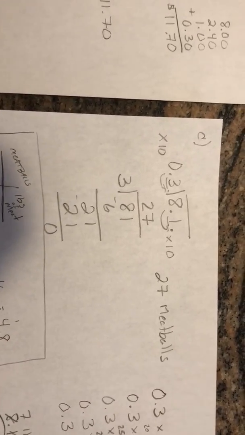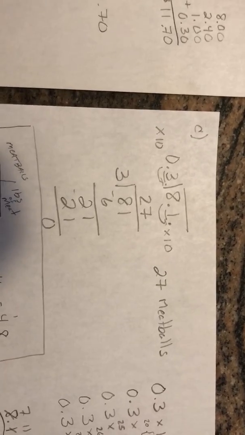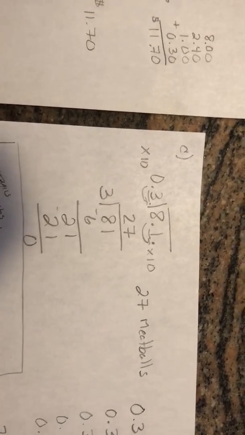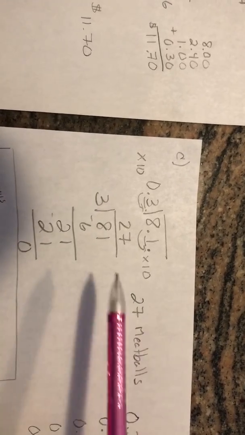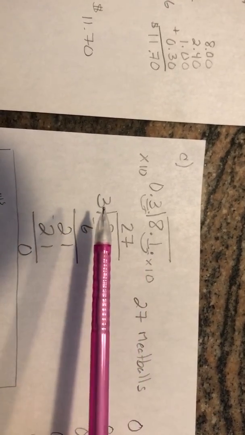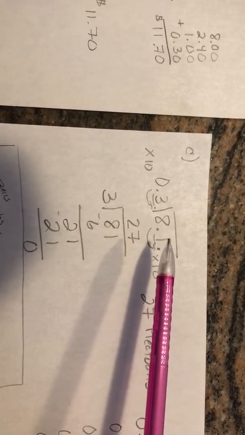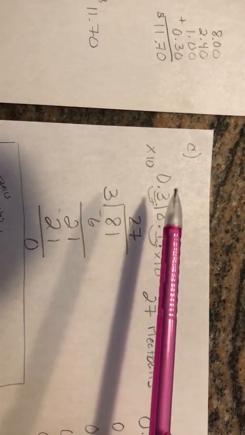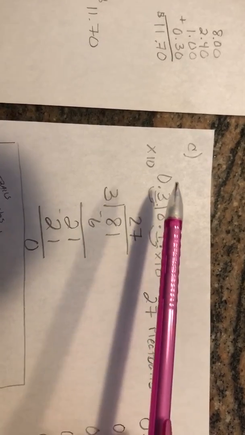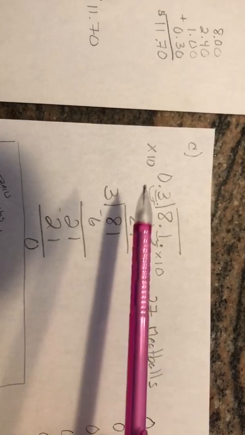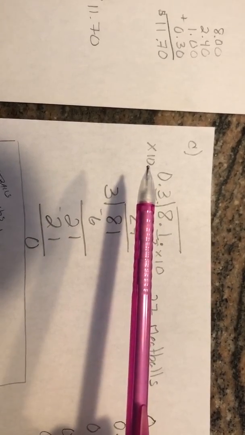Now some of you, especially if you're in 4th grade trying this, have not done division with decimals. So what we teach our kids in the 5th grade is that when you are dividing, you want to turn it into a whole number problem. So if we look here, my dividend is 8.1 and my divisor is 0.3. I want to make this 0.3 into 3 wholes. Now how do I do that? I multiply it by 10.